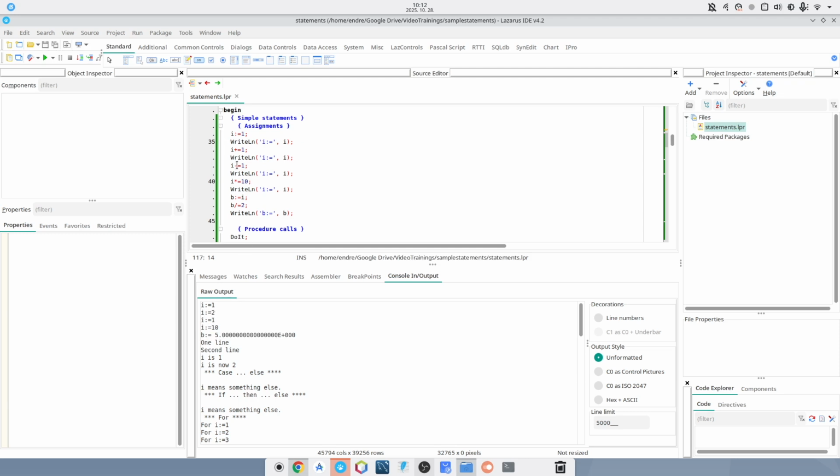Then I have the subtraction, then it became 1. Then I multiplied it by 10, so I got the 10. And here you can see that the I is actually initializing the b value, so it changed to a double value here. And when I divide it by 2 and load it into b, I got a 5 here.